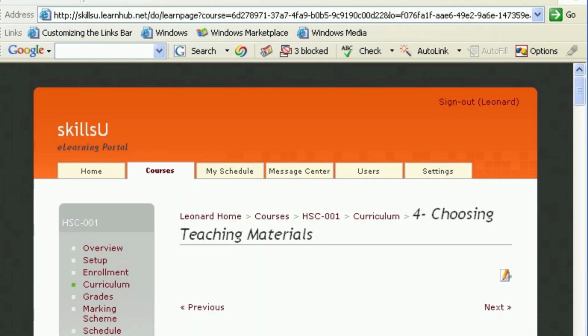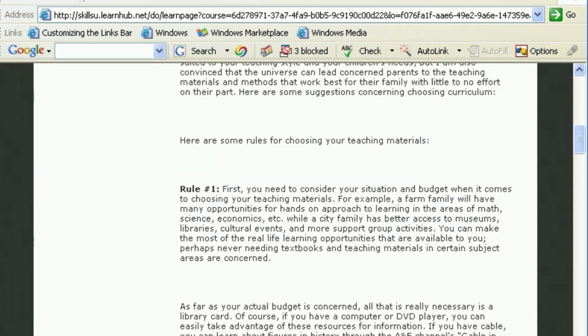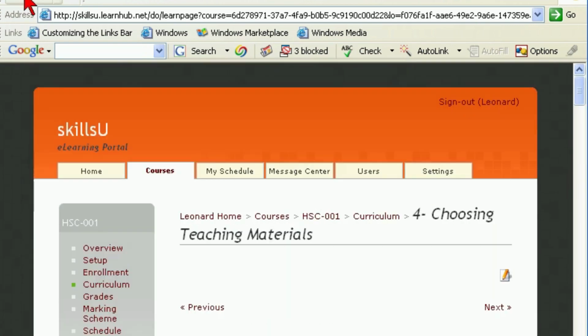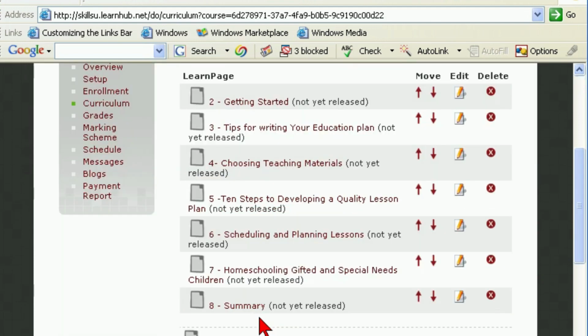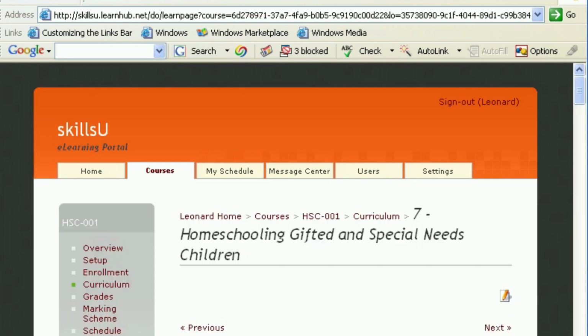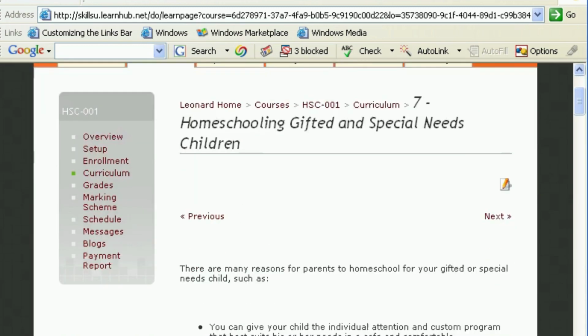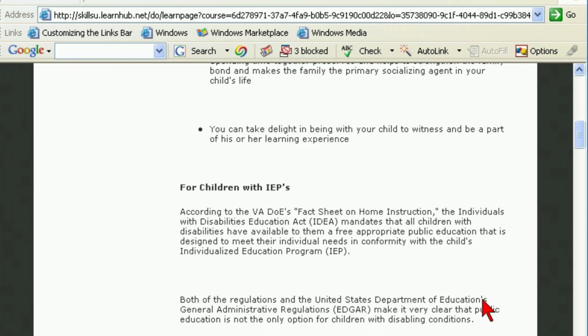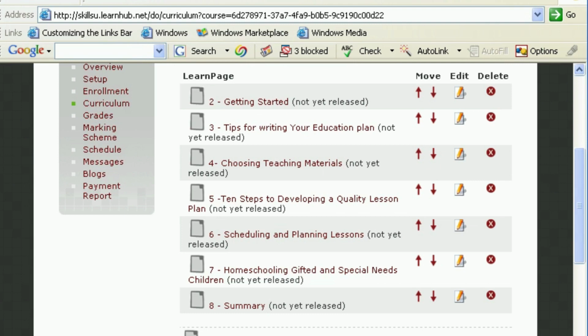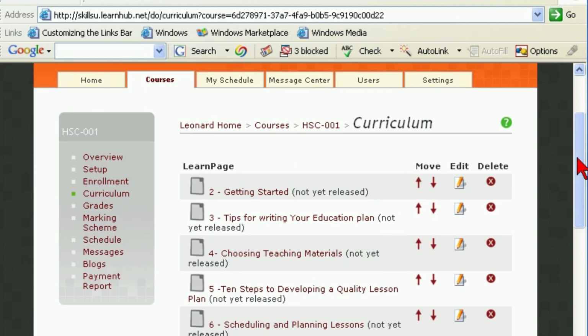Homeschooling gifted and special needs children. Everything there. So there we are. We've built our individual teaching modules for this particular educational unit. I'm now going to go on in a moment to building the modules, but this time with some multimedia attached. Make it a little bit more complex, and we can see and give you plenty of ideas of what you can do with this.